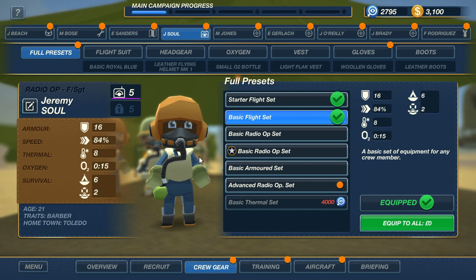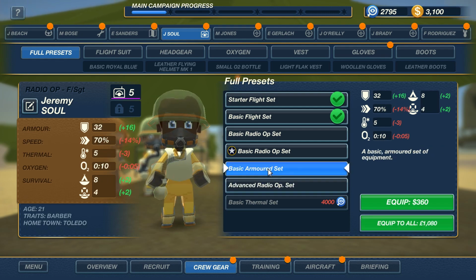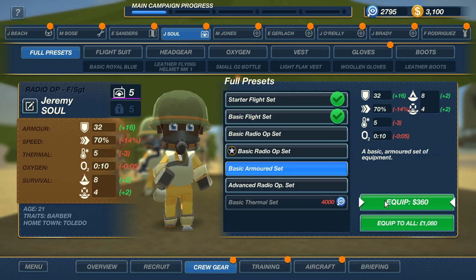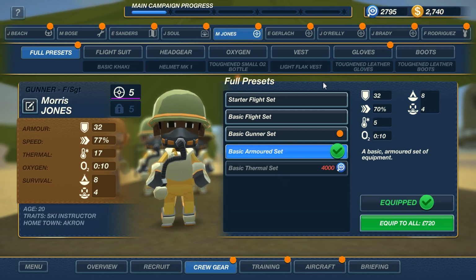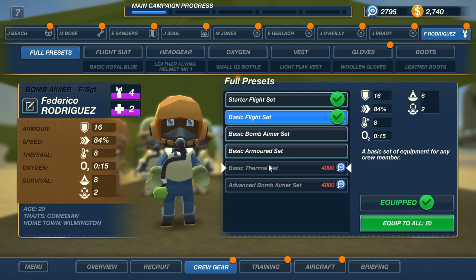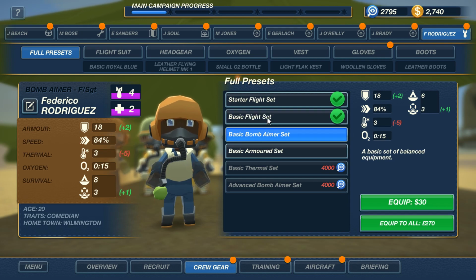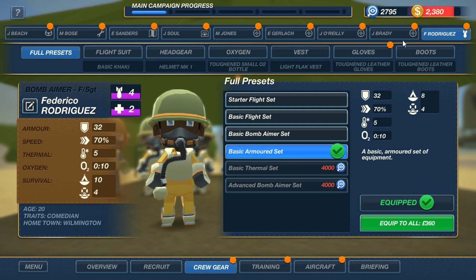Mr. Soul, radio operator. Look at his chances of survival going up like that. Yeah, might as well put him in heavy armor. Or basic armor. Jones, you're a gunner. You already have heavy armor. Gerlach, O'Reilly, Brady, and Rodriguez. Basic bomb aimer set. That really doesn't do much. Yeah, let's put you in basic armor.